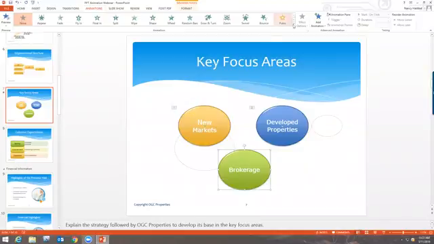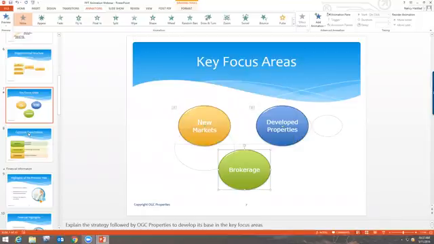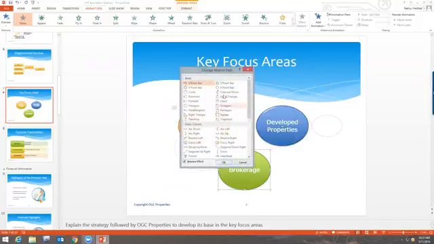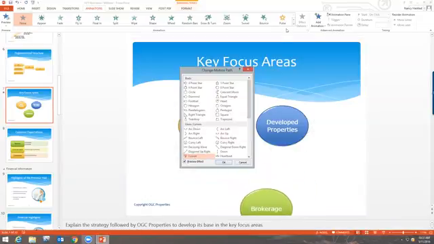But I can also pick the third oval and I'll go down and notice there are more motion paths. And here I have all sorts of very interesting ones. And let's say we do a funnel. That's pretty interesting.